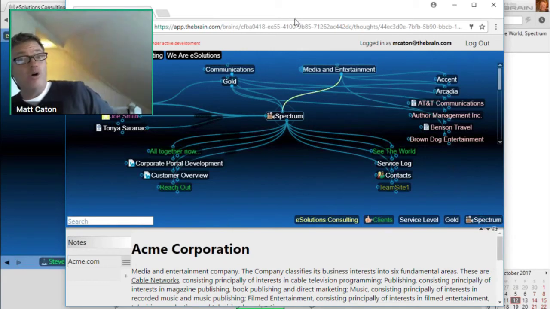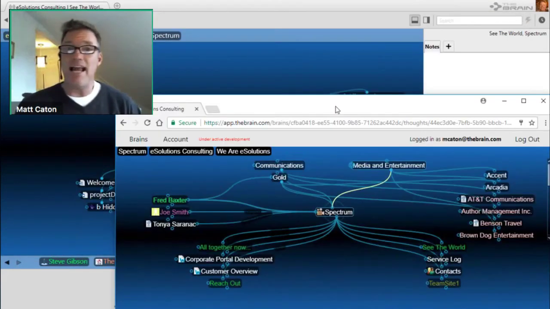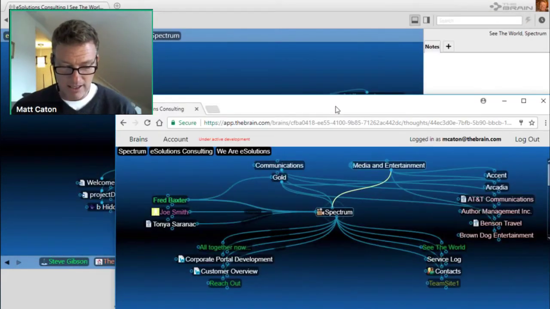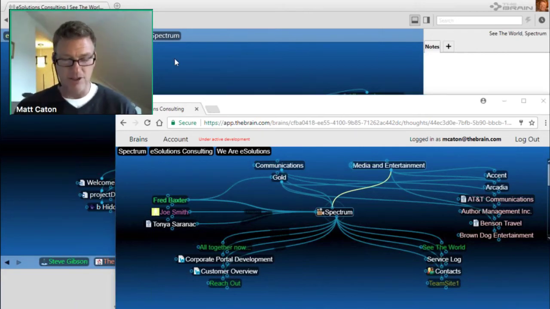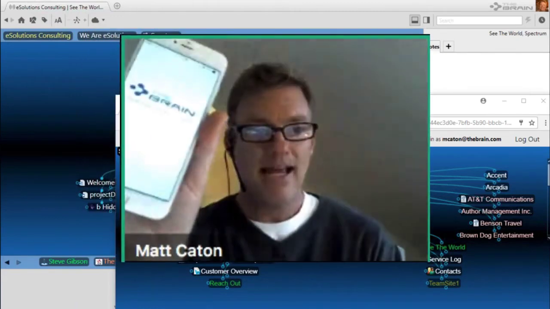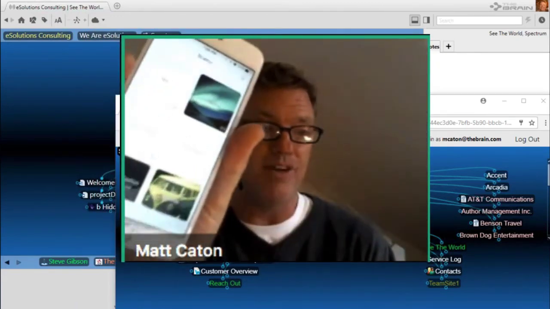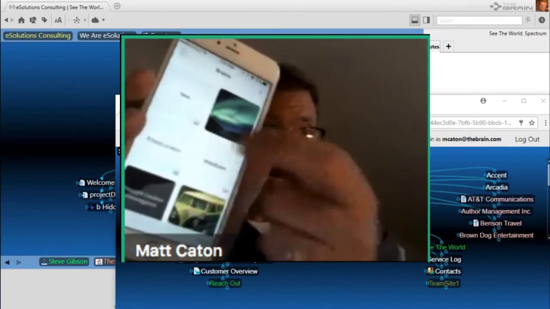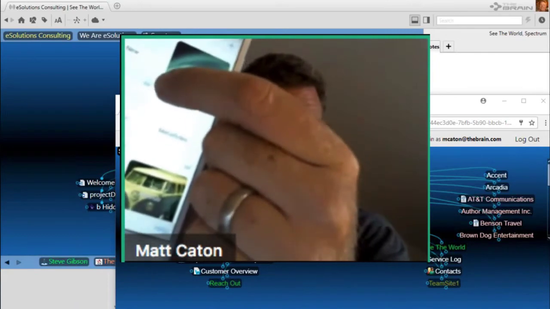And also rebuilt from the ground up are our iOS and Android apps as well. So I'm going to now log into, and let me bring my camera up onto the screen. So here is my iPhone, and I'm just going to go into Brain and launch my Brain. So all of my Brains that I've created are also available from my iOS device. So there you can see our Brains that I already have downloaded.